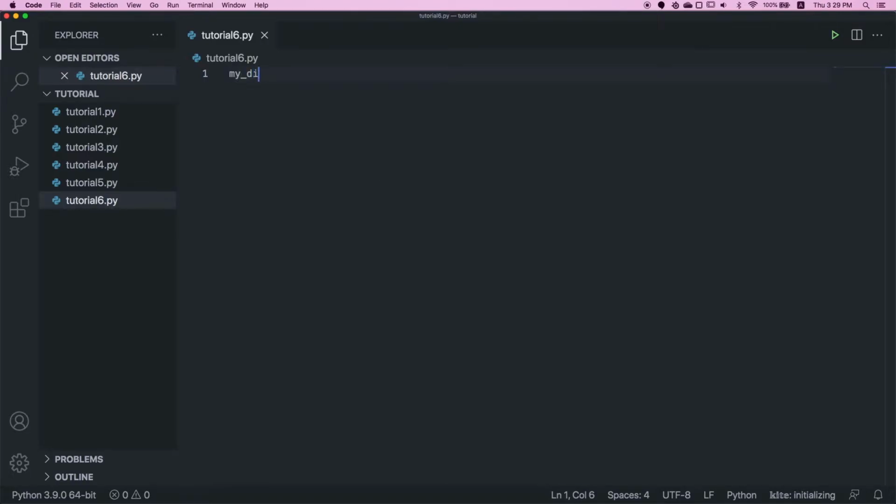So I can set this to my dictionary, and you use curly braces for that. So my dictionary, now you would have one value. For example, let's say I'm specifying the ages of the cats. So cat 1 is 5 years old. Cat 2 is 3 years old. And okay, so cat 3, let's say he's 7 years old.